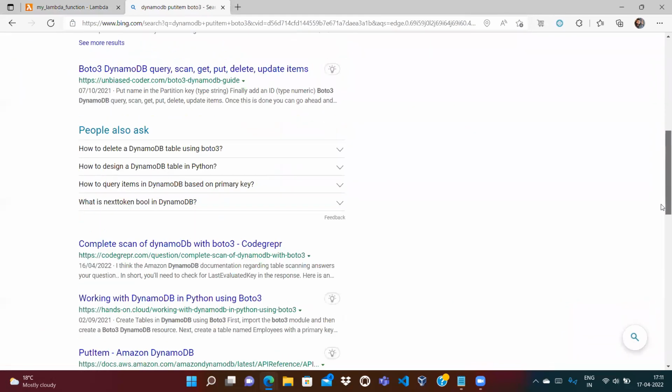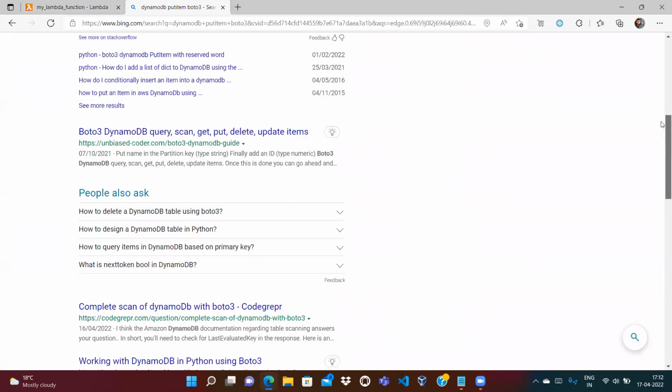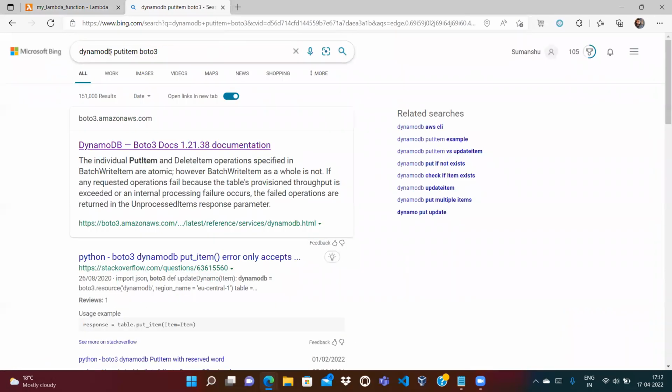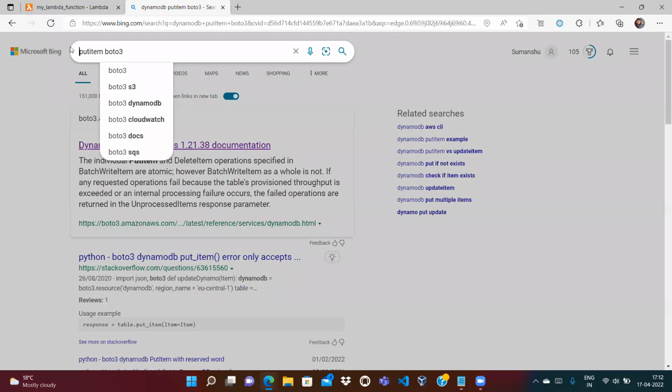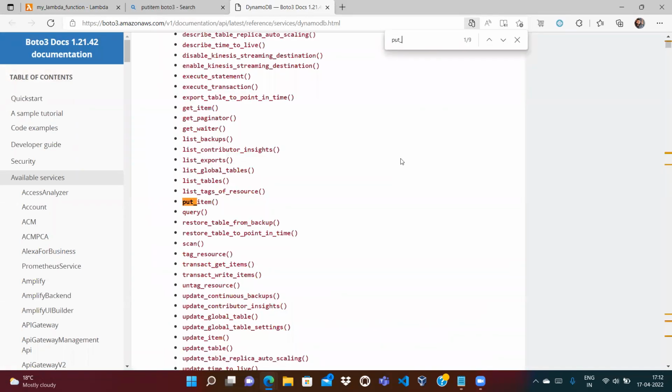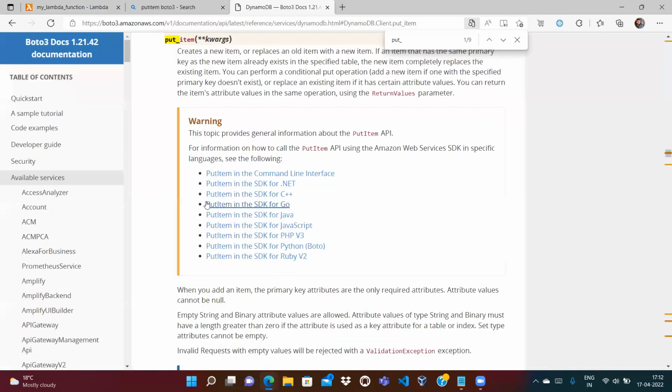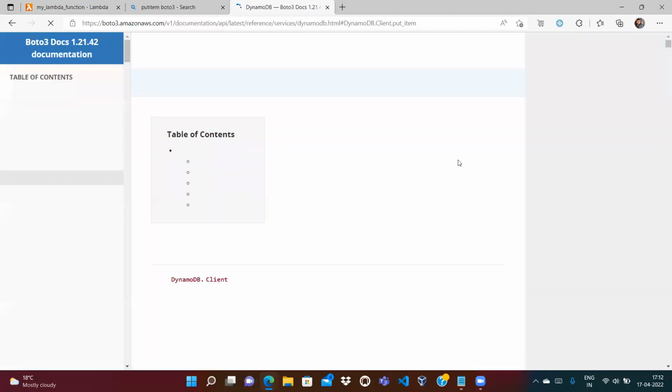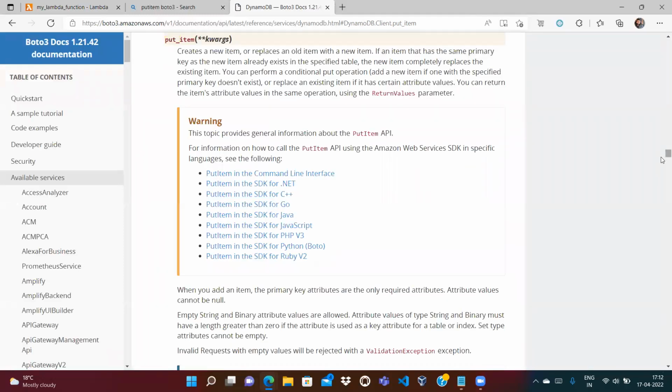Yes, here it is mentioned, put item in Python 3. We are looking for Python only. It will create a new item, or even if the item already exists, it will replace it.